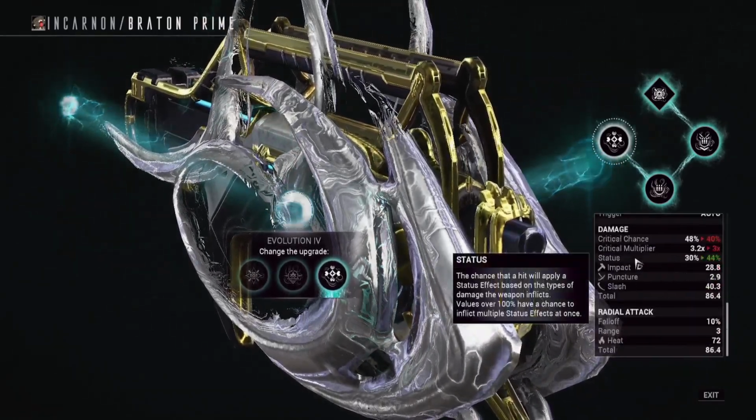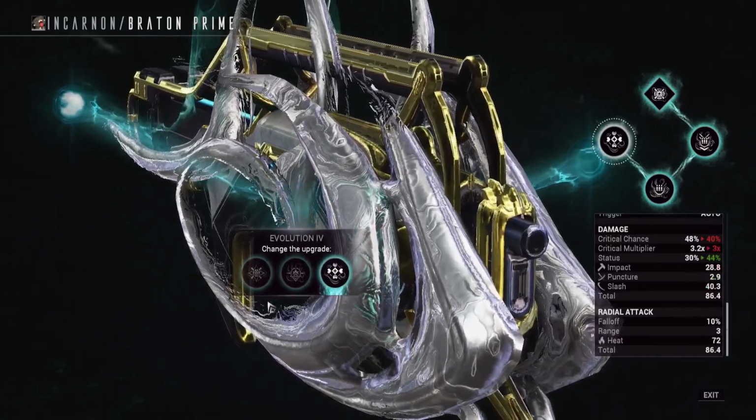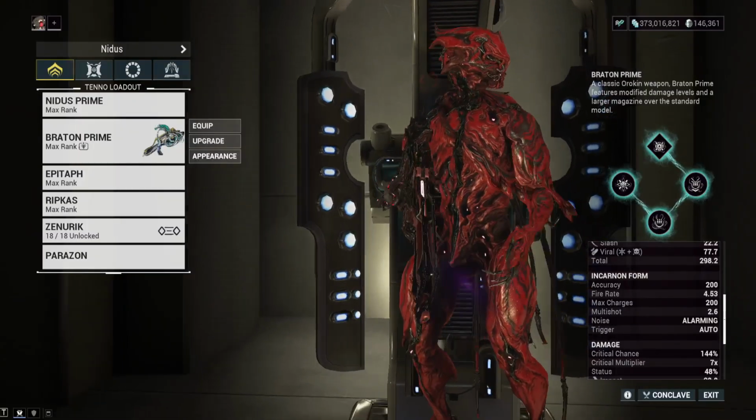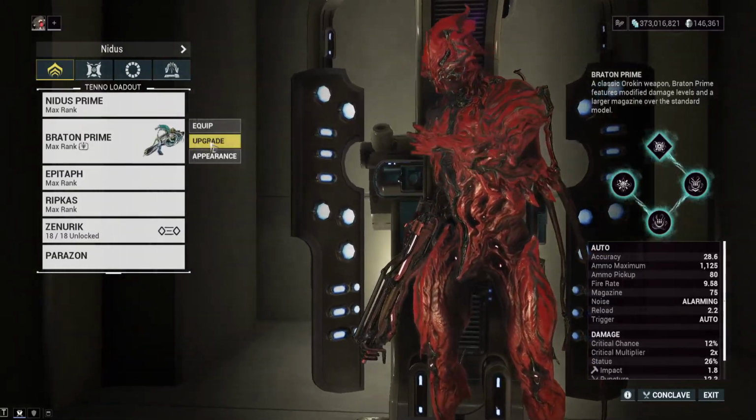100 Predictions is a powerful mod. And yeah, this thing is relatively decent. So let's go over the build on the actual gun, and then we'll talk about some synergies for Steel Path.